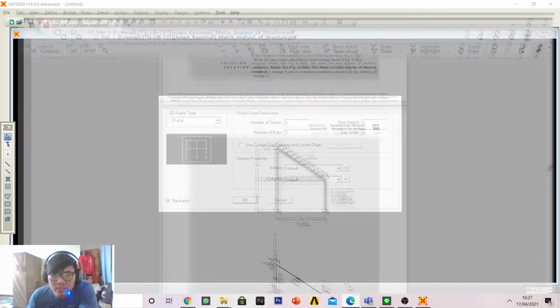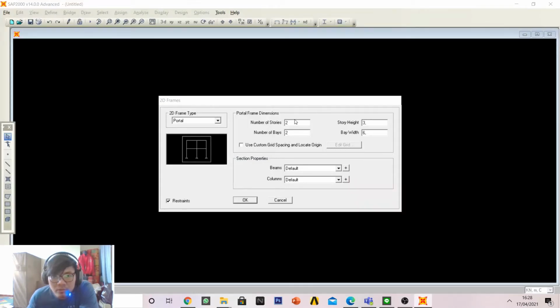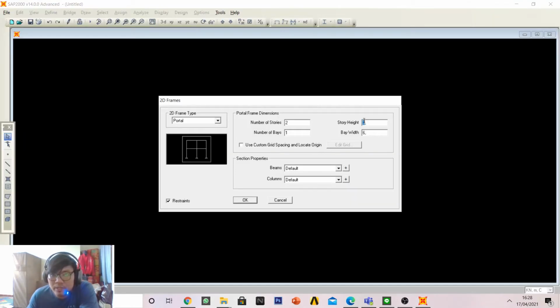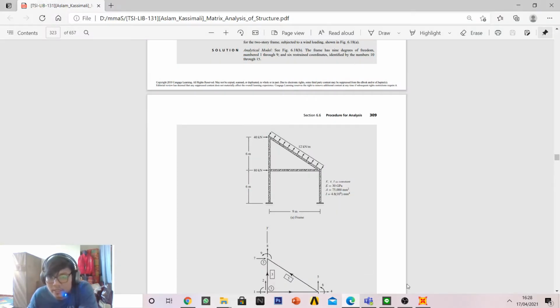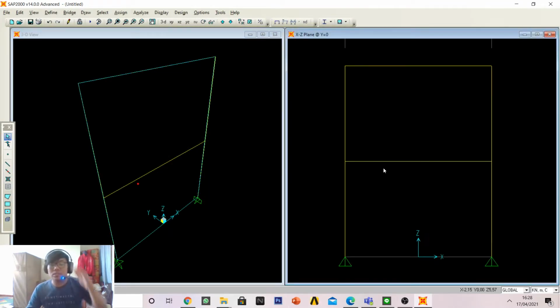In this example there are two stories and just one bay. Each story is 6 meters, so we put 6 meters, and the width is 9 meters. Then press OK. Now we have the basic structure.